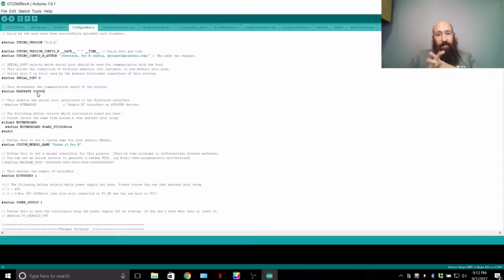The baud rate, 250,000 kilobit per second, is what it's pre-set up. You can set it to whatever you want. If you want it so only you can access your printer, you can set a funky baud rate and then set that same funky baud rate in Repetier host, for example. Just don't get too crazy with it.